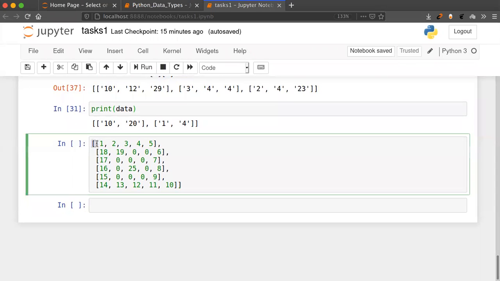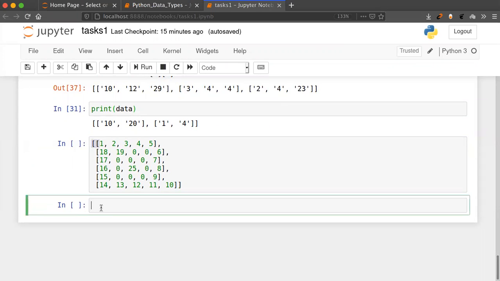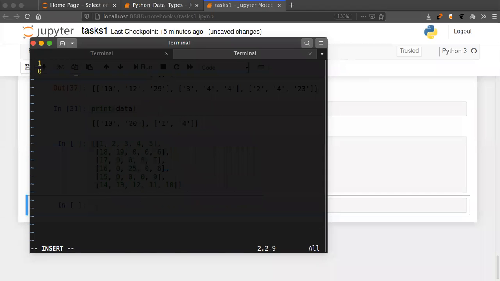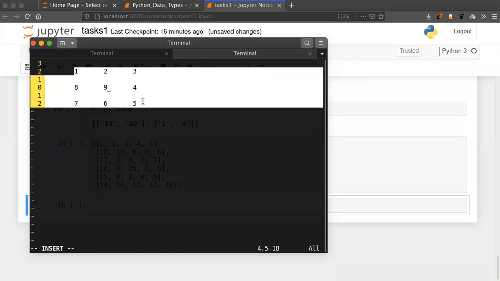You don't have to print your whole matrix in square brackets. You have to print in a normal string mode. Your elements should be printed like this, in a proper way. This type of output I'm expecting from you. Just 1, 2, 3. I'm going to create it for 3, it will not take time. 4, and the next element will be 5, my bad, and the 6 and the 7 and the 8 and the 9. So this type of output I'm expecting.